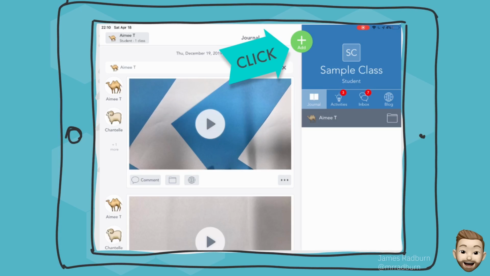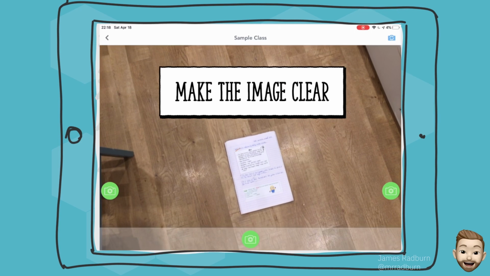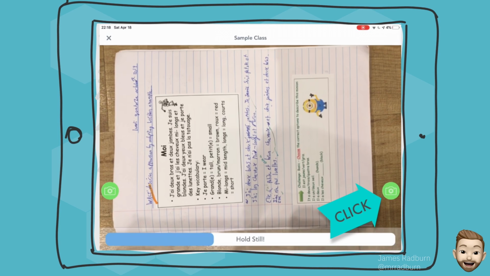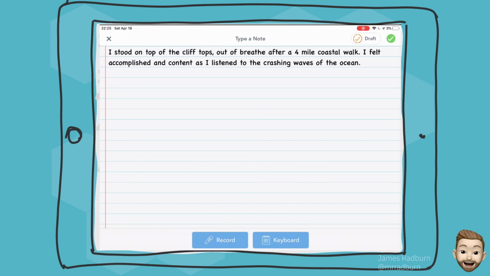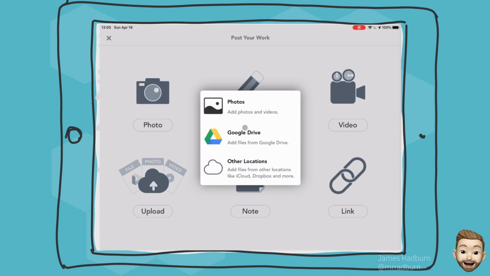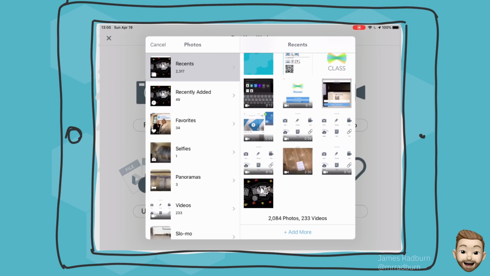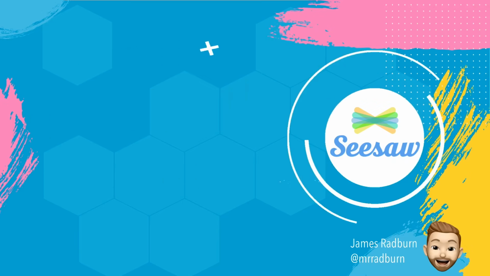To add content to Seesaw, all you need to do is click the green plus icon, which allows you to add a whole host of media to Seesaw for your teacher to see. When taking photos, make sure the whole image is viewable. If you click Note, you can even type up your own story. You can click the upload icon when you want to add a photo, video or PDF from your laptop, or have something from your tablet you created in another program, such as a screenshot of some artwork I did in Keynote.